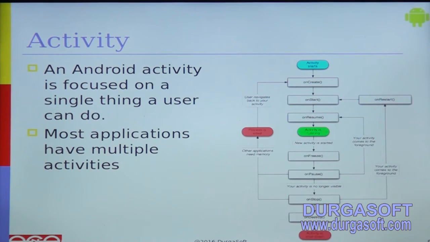So again, after onDestroy, it's very common that it goes to activity shutdown, which means that you generally see that the application got closed, but it still stays as a background process. So the application state is still active, but the activity which got closed does not come back from the resume state; it comes from the onCreate state again.